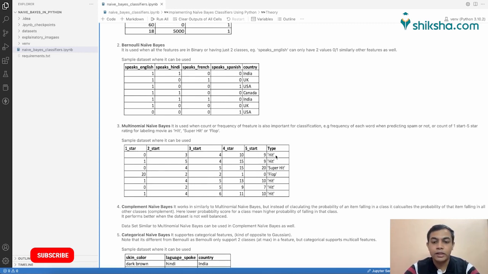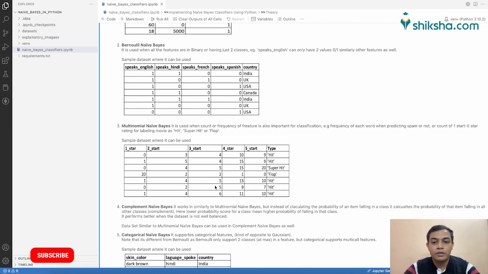But in a real life scenario, we might not have that many instances which can prove this conclusion. There could be other classes as well which are dominating in number to this particular instance, and thus we have a skewed probability. So in order to avoid that, if there is imbalance in the dataset, we can use complement Naive Bayes algorithm.